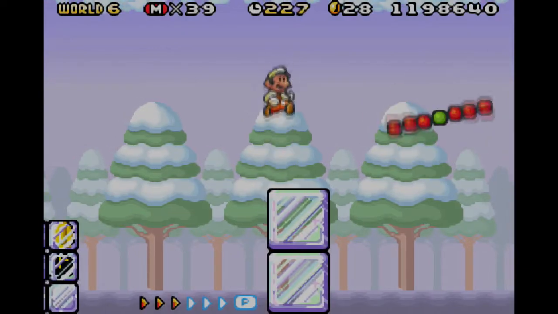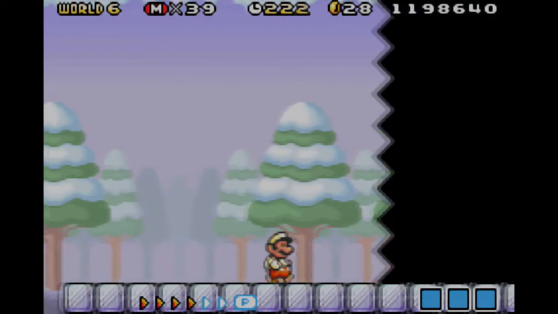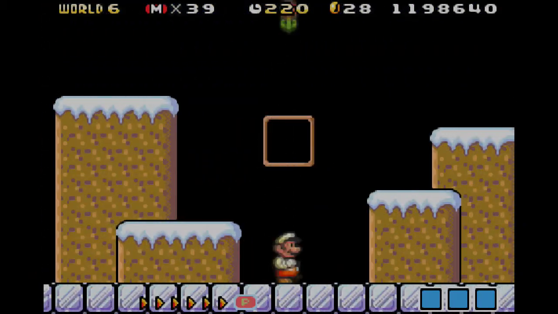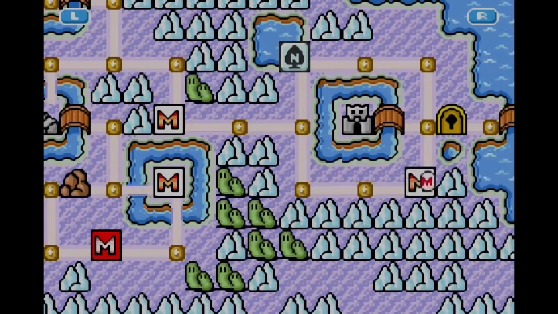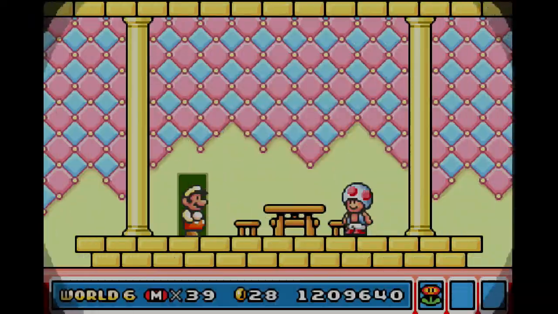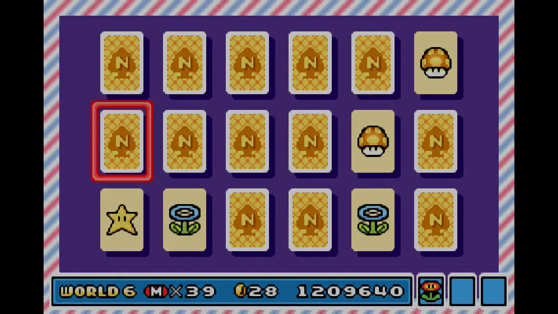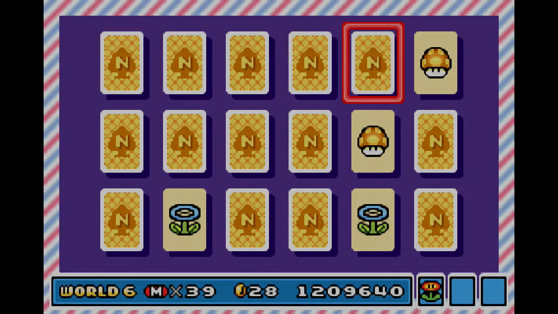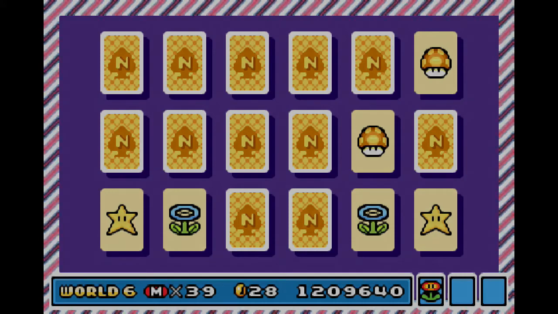That's better. Take it easy. There we go! That wasn't too bad. I don't know how I only got a flower this time. If I can get three of those, I can get a three up. Huh. Another crack at the cards. Star there. Flower. Okay, finally got a match.